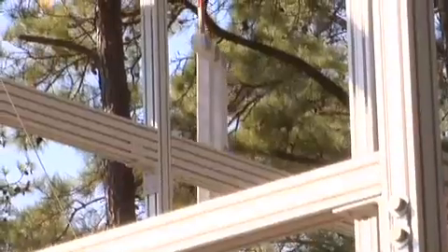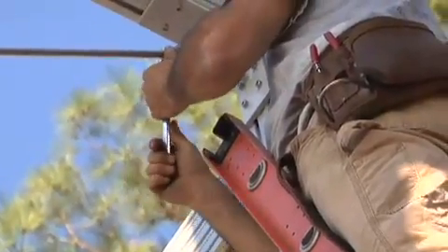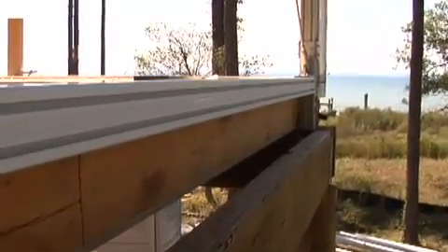Most of the frame is that aluminum scaffold. We liked it because it was store-bought — you didn't have to custom fabricate it. They're stock extrusions, and they have an attachment system: little grooves on the side of the aluminum to which you can attach all kinds of things. We've used those grooves to hang the floor panels, to support the floors, to contain sliding door tracks, and ultimately even to hang pictures with wires. Those channels are really neat.